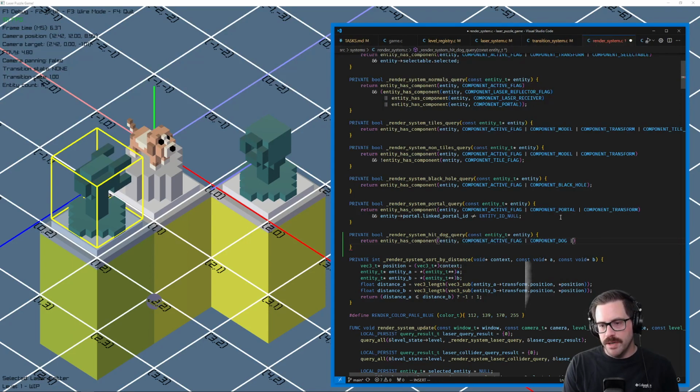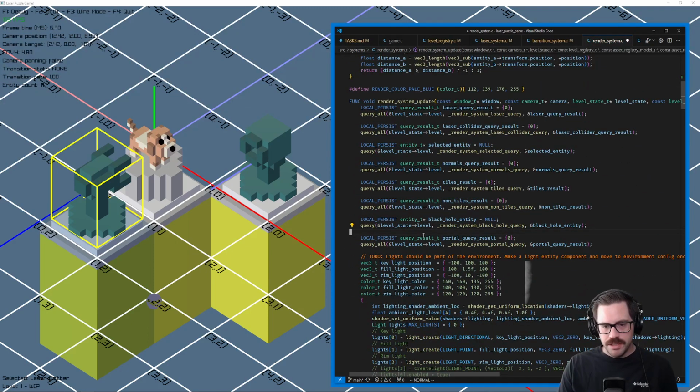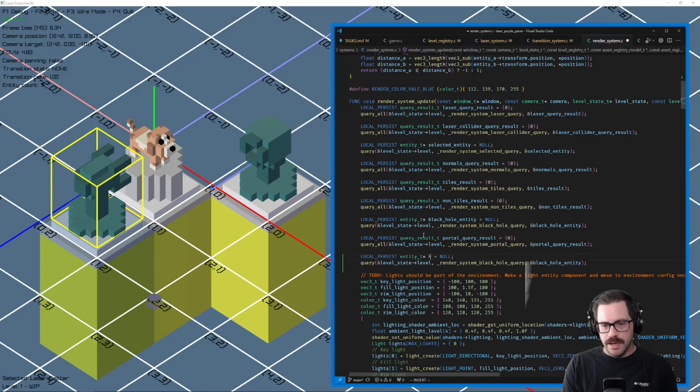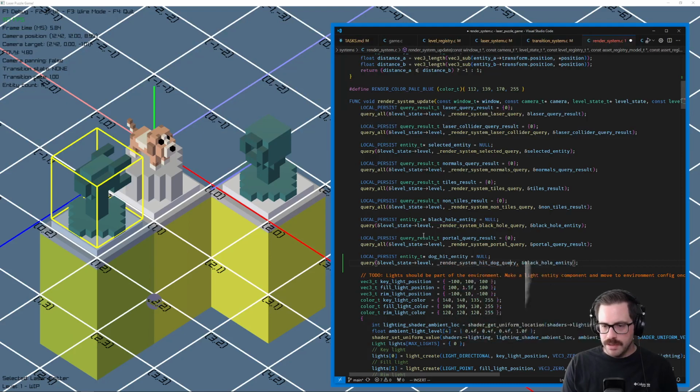Yes, it should have a component model, and entity dog hit. So this is just going to be a single entity. So I'll do a dog hit entity. Render system hit dog query, dog hit entity.